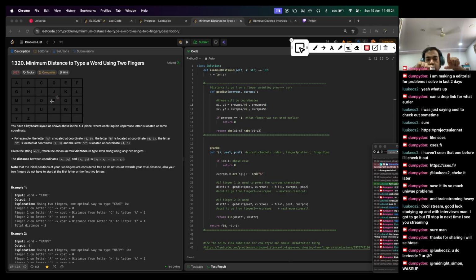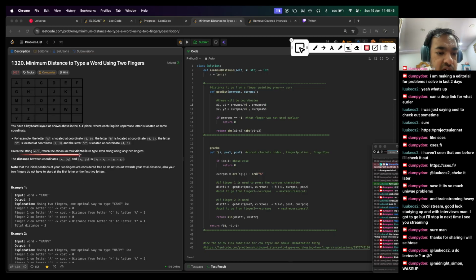But we don't know if this was a good way or not. The greedy thing won't work because it depends on the total simulation of the entire thing and all the cases we have to cover. So it's for sure a DP problem.